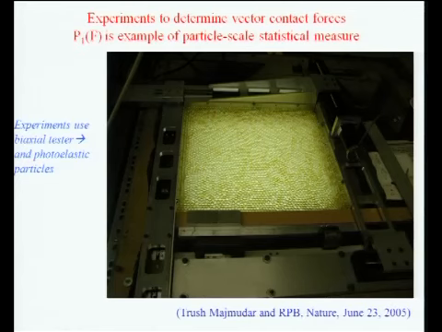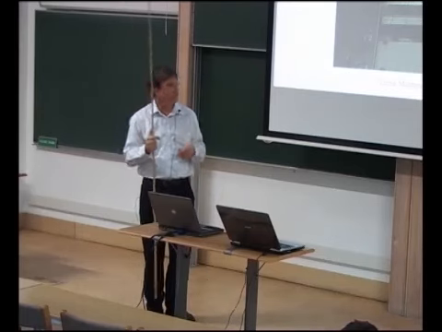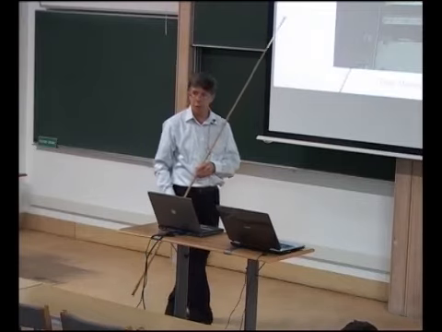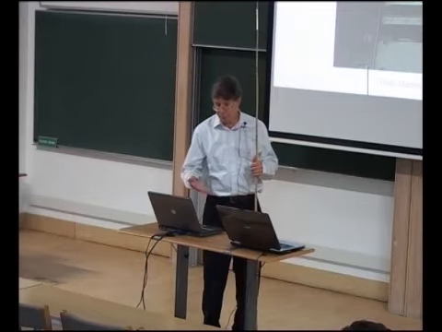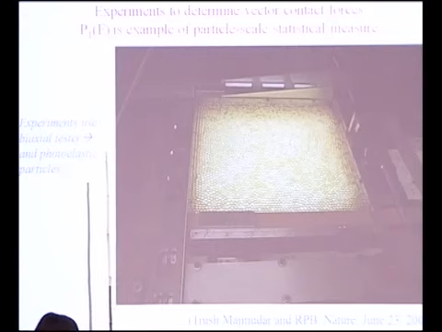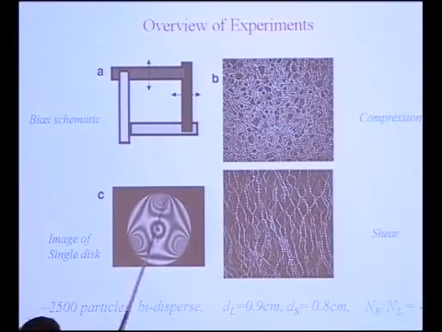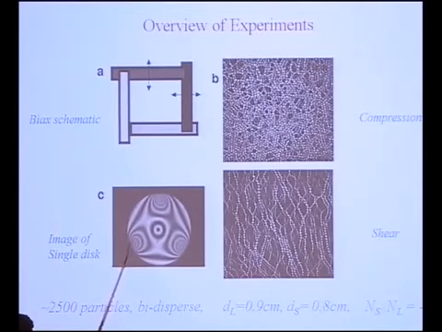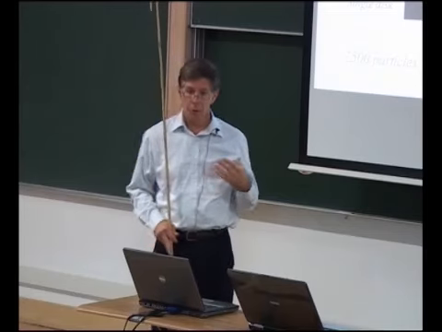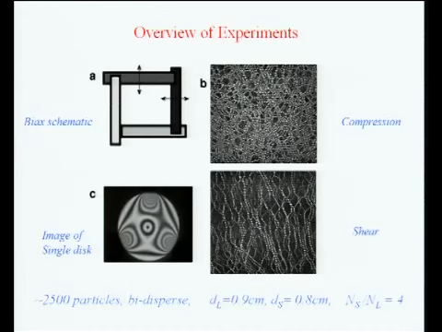Okay. So the actual experiment consists of a flat sheet of these particles, and they're confined by a pair of walls which we can then push in or pull out under high control. So we can prepare any given strain state that we like. Now, because the particles are photoelastic, they respond when they are pushed on. If you zoom in on a particular particle in this system, you'll see inside the particle a bunch of light and dark bands. Those bands actually encode the forces on the particle.